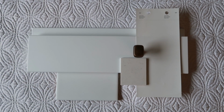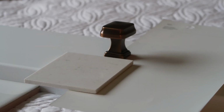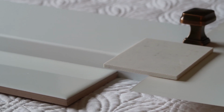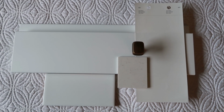So now let's try doing it with undertones that match. So let's get this subway tile that matches really well with this cupboard. Then we're gonna grab this specific shade of white, Oxford white from Benjamin Moore, seems to be doing the trick with this cupboard. I'm still gonna put that same brass knob out, and then I'm gonna bring in this really subtle white quartz countertop sample. Now the white quartz and this paint are slightly warmer than the actual cupboard and the backsplash tile, but together the four of them work so well together. Look at how monochromatic, pleasing, and inviting this palette is for this white kitchen.